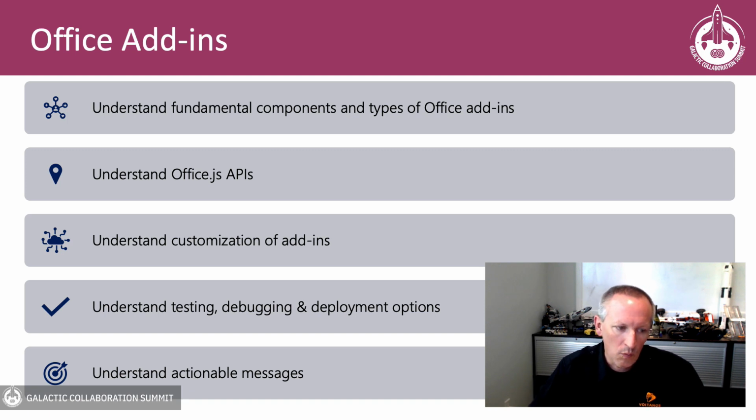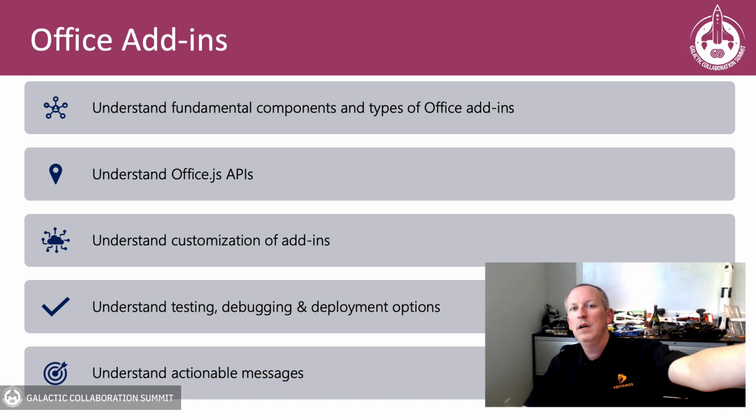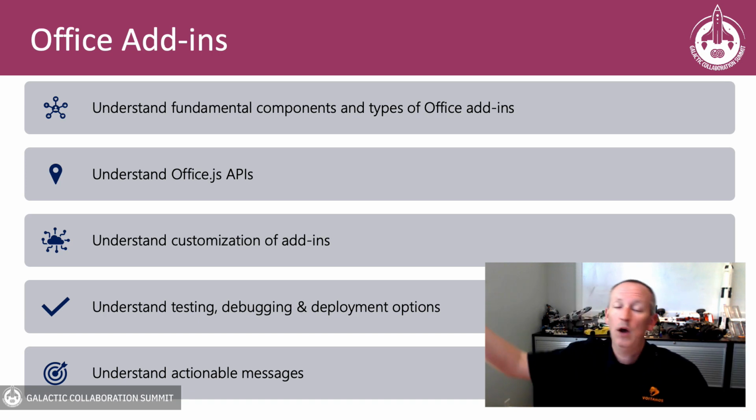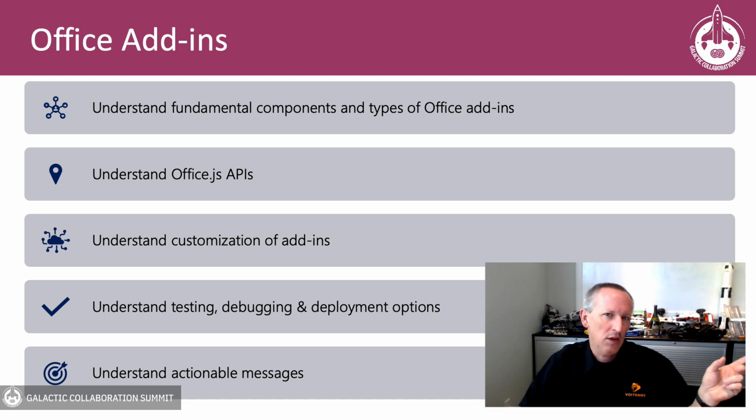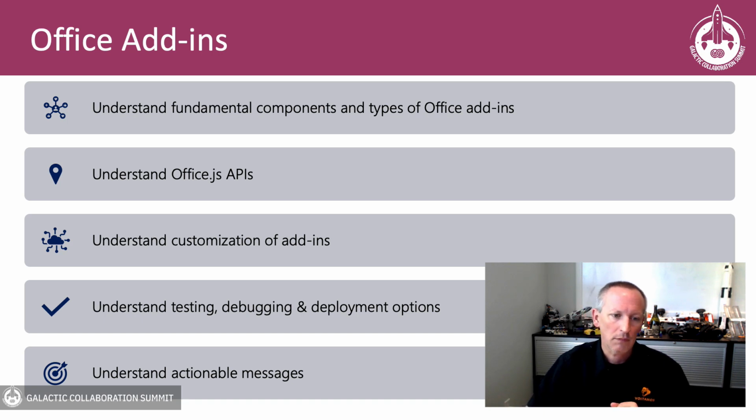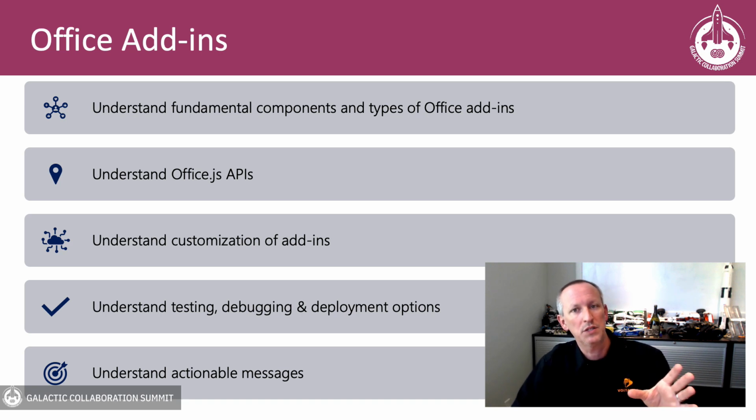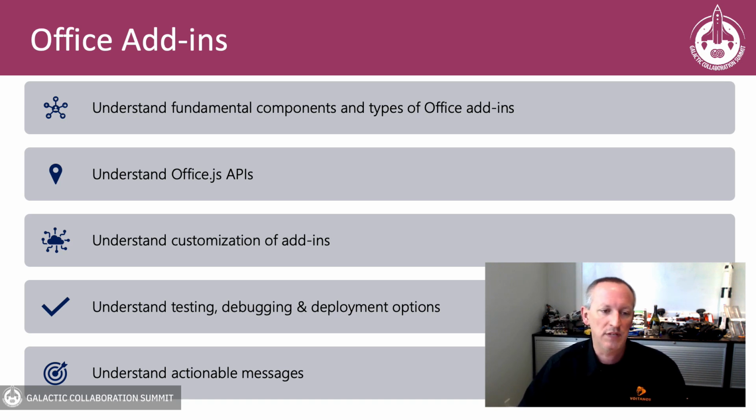Then you need to understand what the testing story is, what the debugging story is, and what the deployment story is with an add-in. What do I need to do? What parts do I need to deploy to my tenant? What parts do I need to host myself somewhere else? Those are all things you should know. We didn't mention it in the last section, but you do need to know those exact same things when it comes to Microsoft Teams as well. In terms of your customizations, not how you deploy Microsoft Teams, but how you deploy your customizations so they can be surfaced in Microsoft Teams.